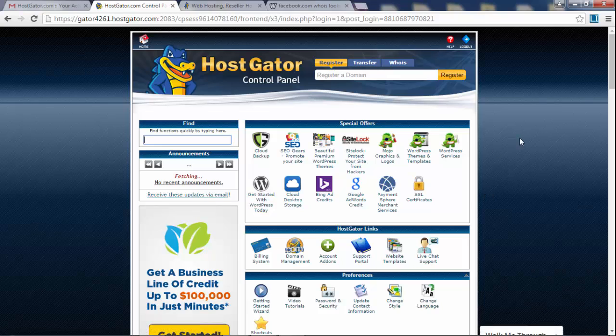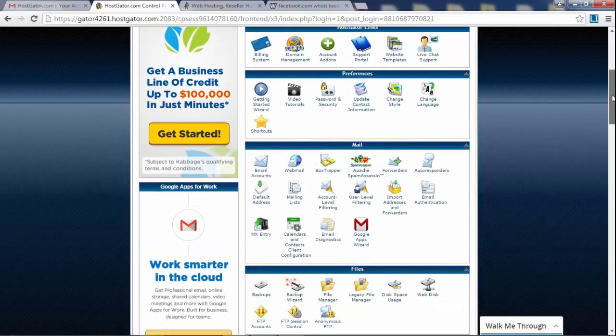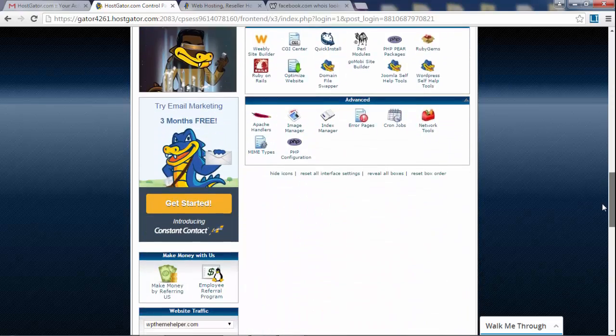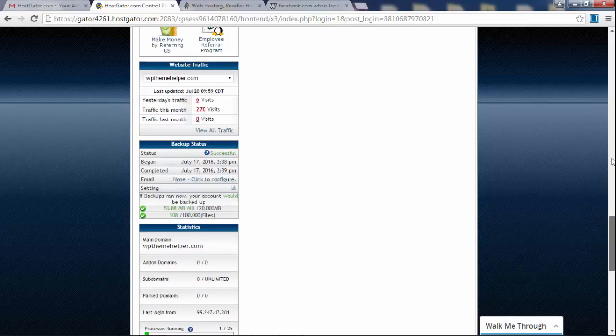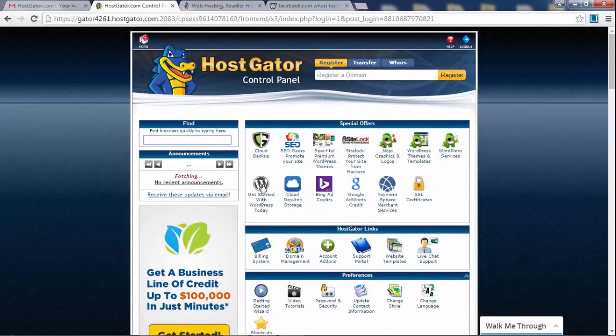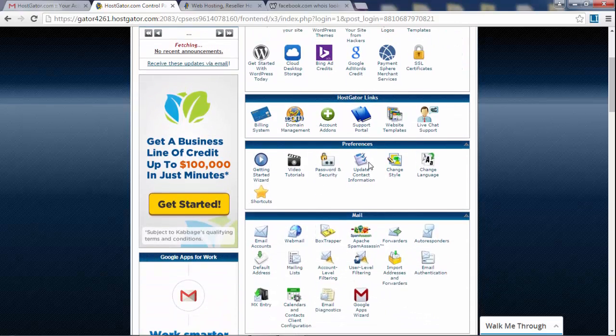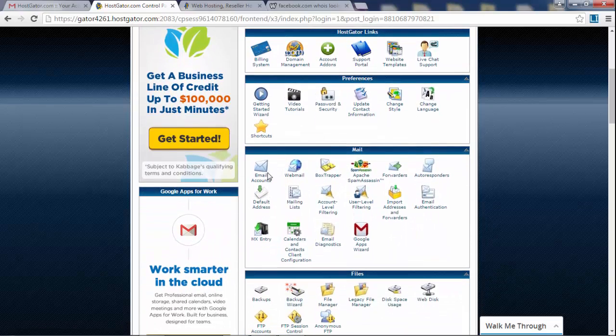Now this is your main hosting account panel. There are a lot of icons here, but don't get scared. We're only going to use a couple of these. Most of these you're never going to need to use. It looks scary, there's so much stuff going on, but all you need here is WordPress. Another thing you're probably going to be using is email, if you want to set up professional email, like yourname@yourbusinessname.com or whatever.